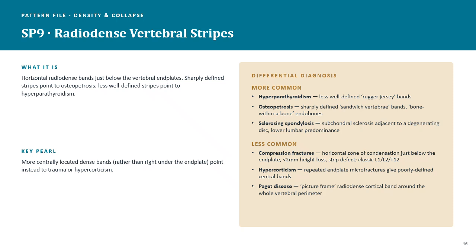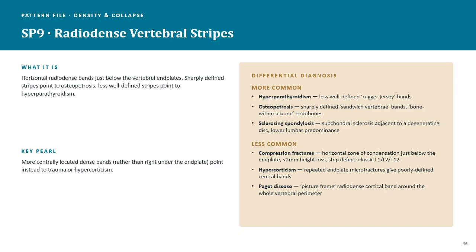Usually, when we're seeing this, the top and the bottom portions of that vertebral body become more dense, and that creates what we call those white bands. In the center it's going to be a little bit darker, so it creates a striped appearance, like the stripes that we might see on some sort of player's jersey. Now, with osteopetrosis, these bands tend to be a lot sharper and very well defined. With this one, it can produce what we call a sandwich vertebrae, because the dense top and the dense bottom make the vertebrae look somewhat like the layers on a sandwich.